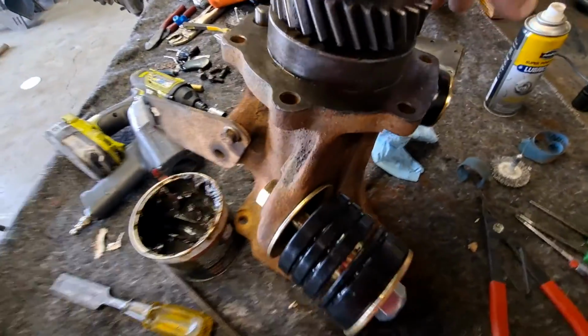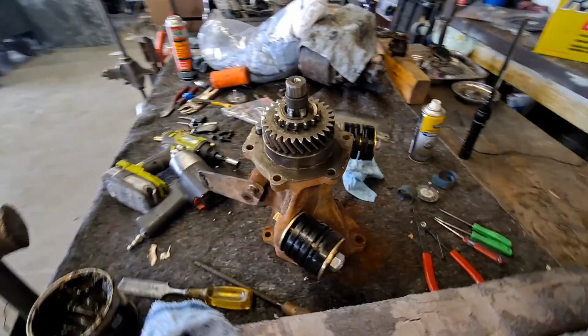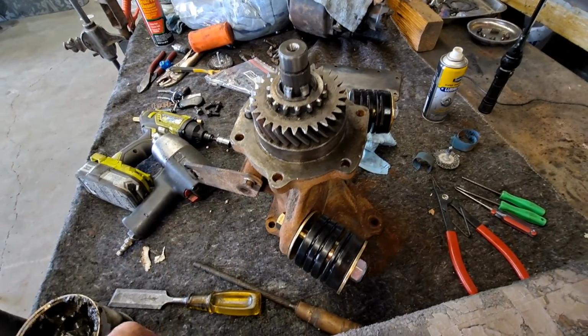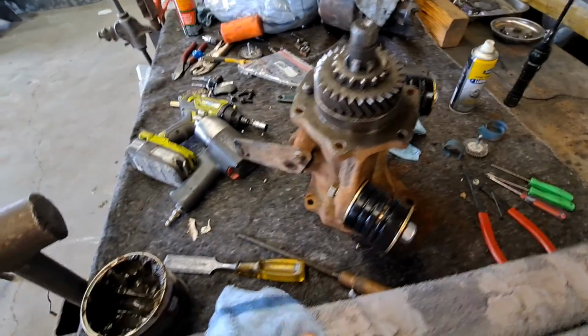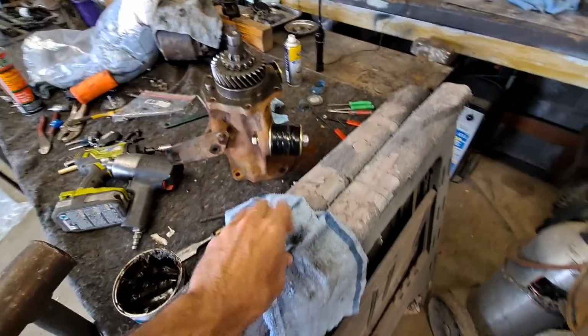This is the new used part from Tom's Bronco Parts down in Medford. So he actually ordered this on Monday and it showed up this morning. Thank you, Tom's Bronco Parts. So that's the new tail shaft adapter. There's a seal down in here that we sourced today from Napa. That got replaced. New transmission mounts, new transmission hardware. That's all good. So when we get our seal kit tomorrow, and shoot, there's one other thing that he's going to pick up tomorrow. We should be able to put the drivetrain back in.